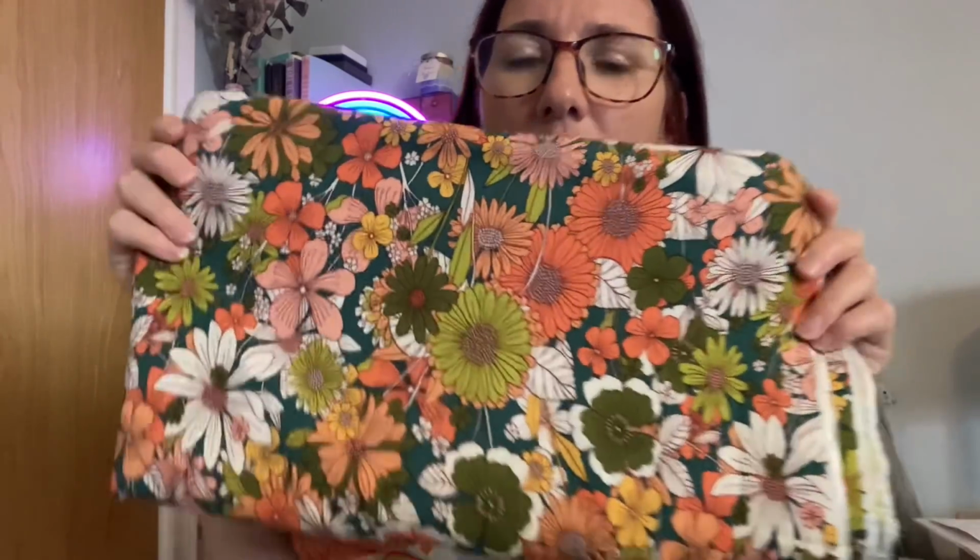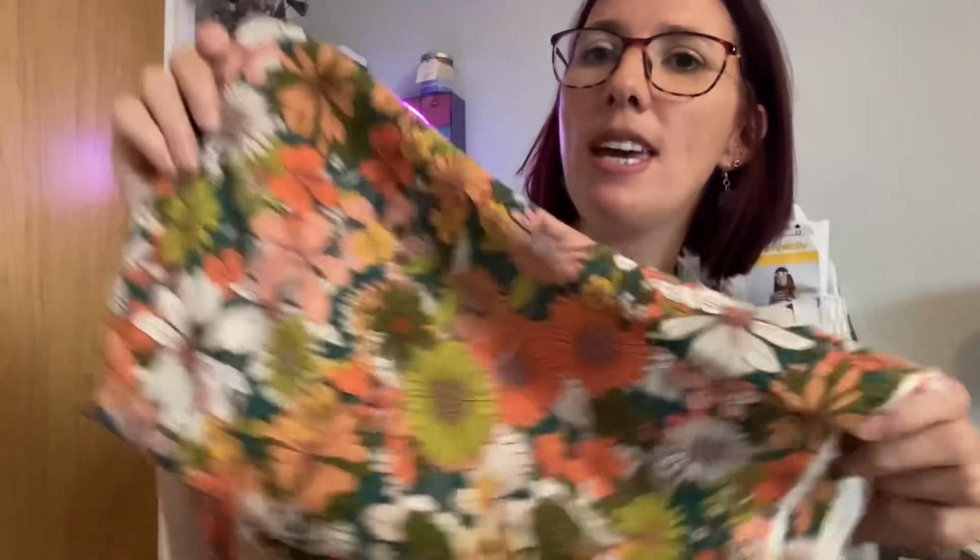So on to fabric, and I've got a pile of 4 pieces of fabric to share with you today. And the first one is a fabric from Hey Sew Sister. It's absolutely gorgeous. Look at those beautiful colours. It feels a bit vintagey to me. I just absolutely love it, and very autumnal as well, with the greens and the oranges and the peaches. I just love the colours in that fabric.